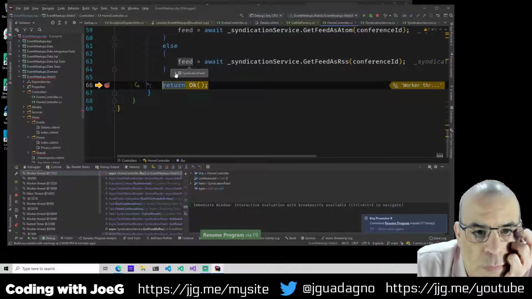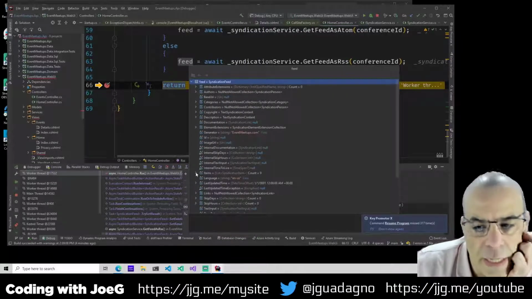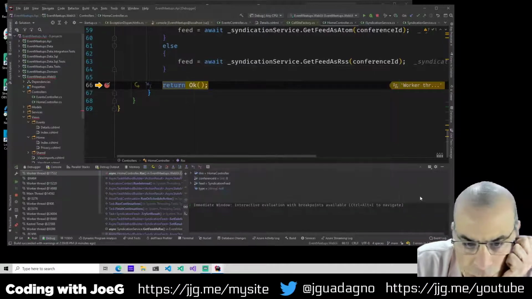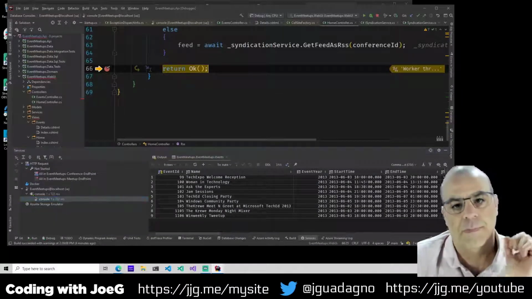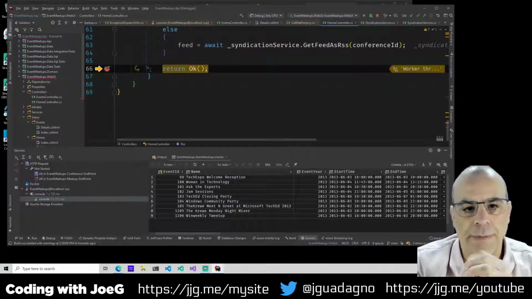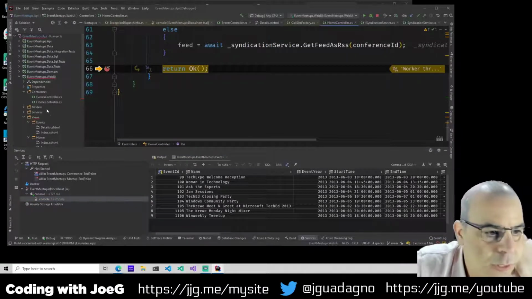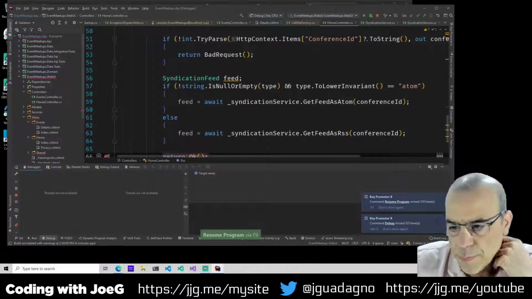Should have more than just one item in here. Items is 9, so that looks about right. I don't remember how many. Maybe we can take a quick look at services and the count. Yeah, 9 rows. So it's pulling in the right data. Okay, so now we just need to return it. Let's go to debug, hit play, continue.